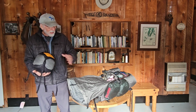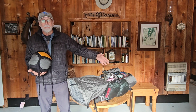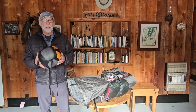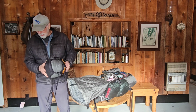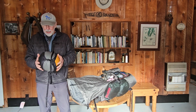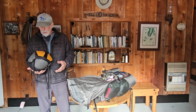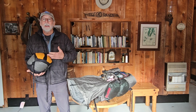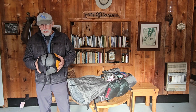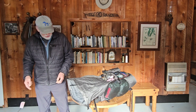A lot of people will put their bag right into the bottom of their pack, maybe in a trash bag. But to me, I get a lot more room in my pack by keeping it controlled. A lot of people don't use the stuff sacks that I use, but it's my preferred method. And I like to compress this thing down and get all the real estate I can out of my pack. And of course, when I'm not using it, I don't store it this way. I let it breathe, hang it in a closet at home. But in my pack every day, it gets compressed into this Sea to Summit bag.